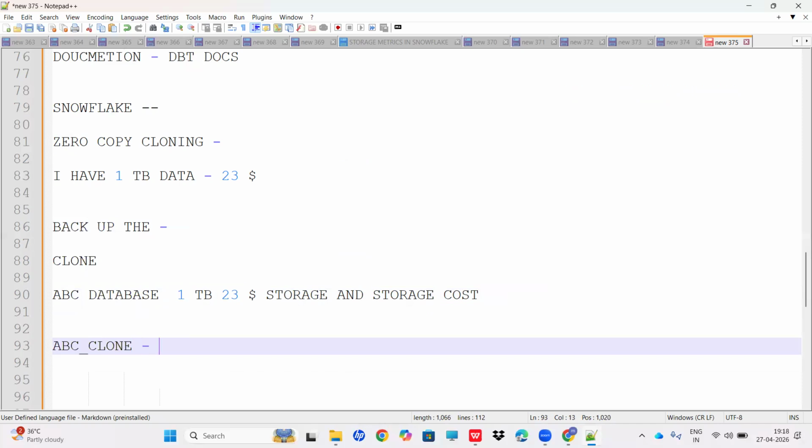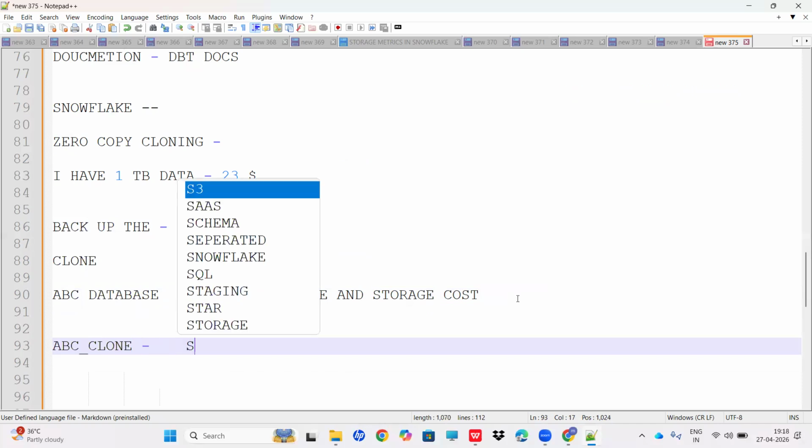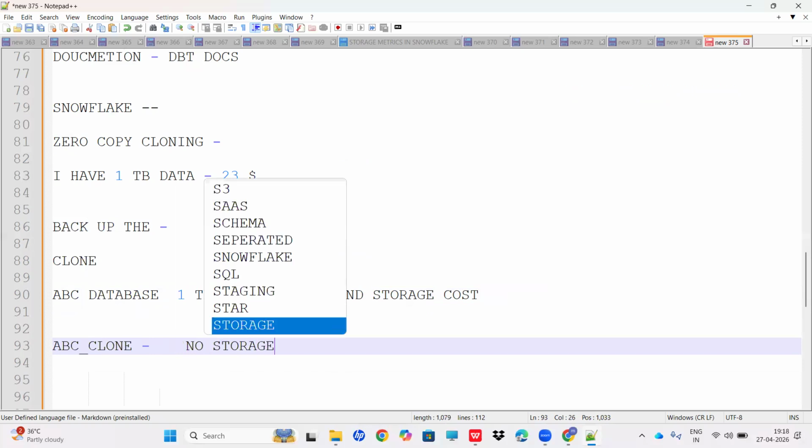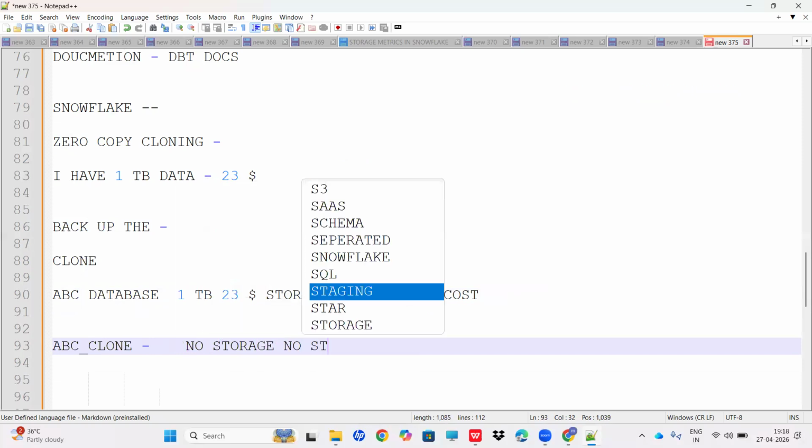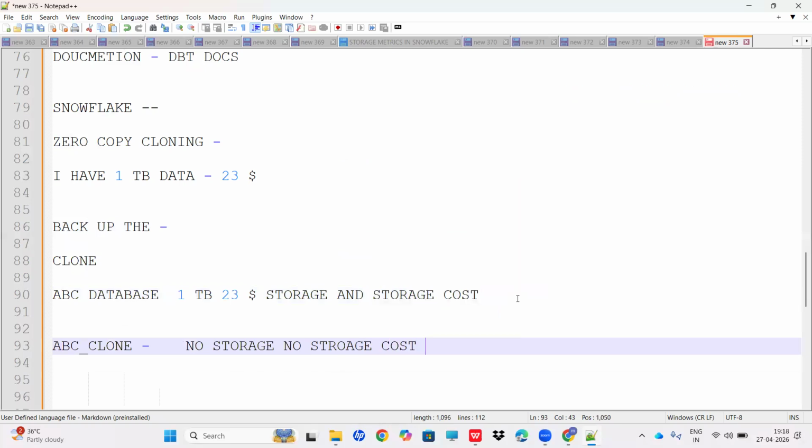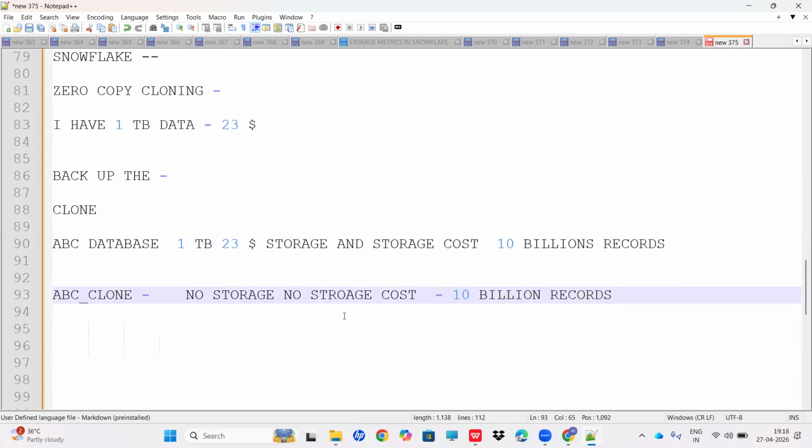Here there is no storage and no storage cost, but still I have the same 10 billion records here. So no storage and no storage cost for this one. This is one advantage.